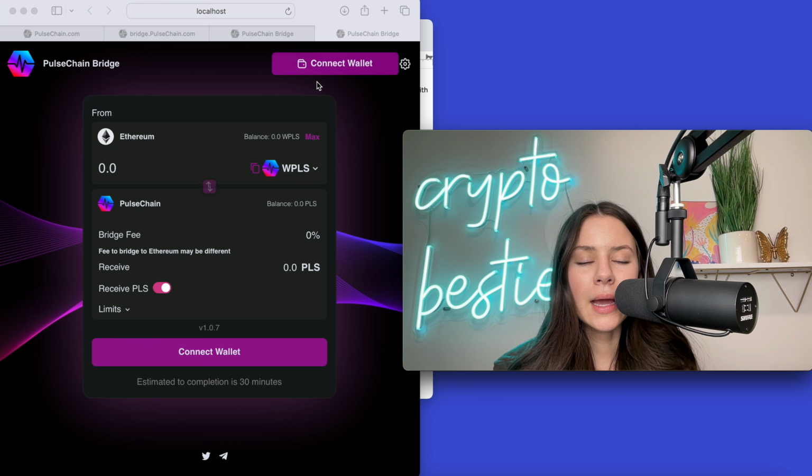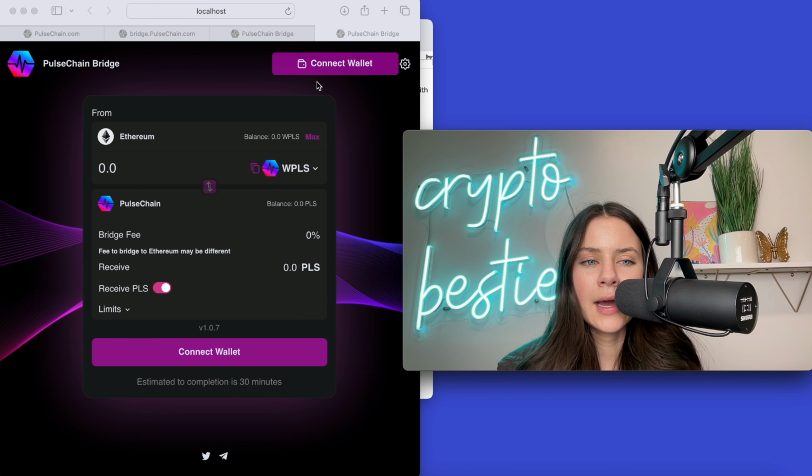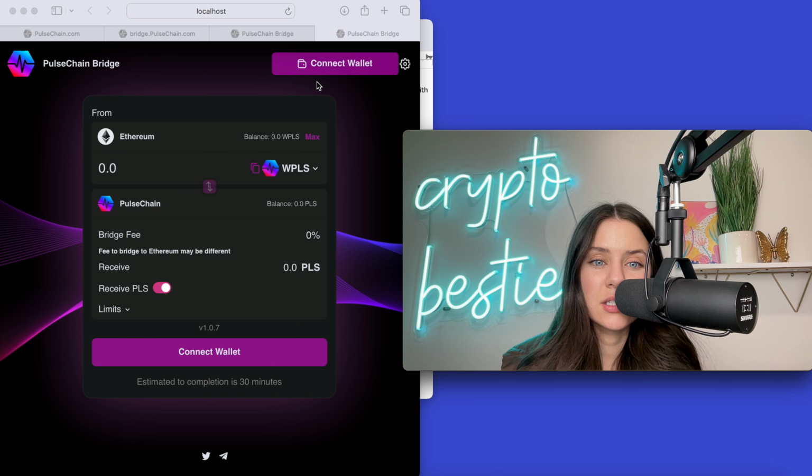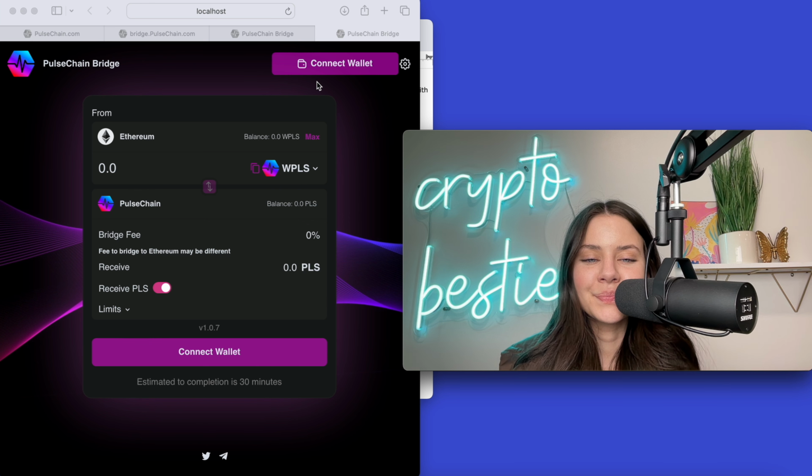But looking at PulseChain and its code and what it has, we are given the backend code. We are given these different programs. We're given the bridge. We're given PulseX. And because of that, we're able to see what is going on. And then if you're a validator, you're able to use the website to actually validate the whole entire blockchain.